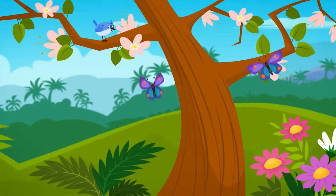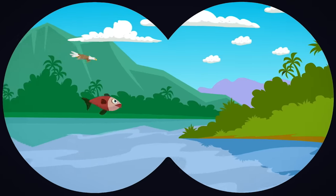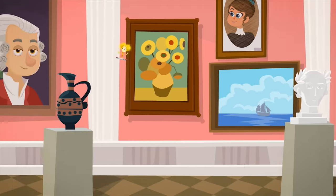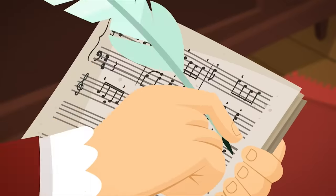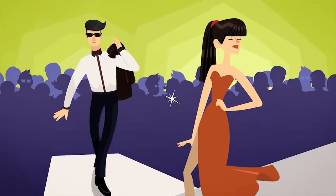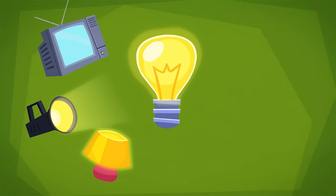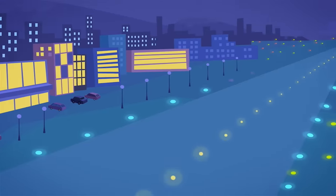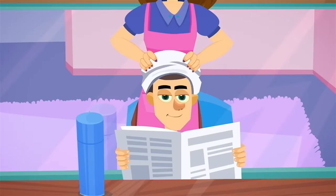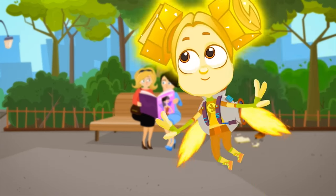The world is full of beauty. There seems to be no end to the beautiful plants and animals and the gorgeous mountains, forests, and lakes. But even that's not enough for people. They create their own handmade beauty, too. Artists paint beautiful pictures. Composers write beautiful music. Architects create beautiful buildings. And fashion designers make beautiful clothes. Not even scientists stay out of it. They create beautiful ideas. These ideas can be the basis for the creation of new technologies that make people's lives better. Everyone has their own idea of what's beautiful. There are as many opinions as there are people. But everyone tries in their own way to be beautiful, both people and Fixies.